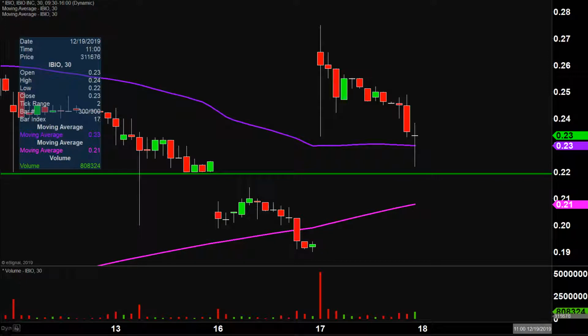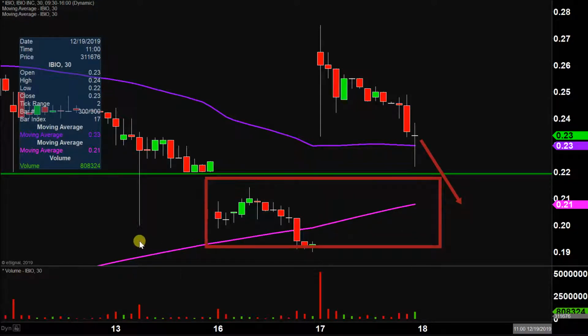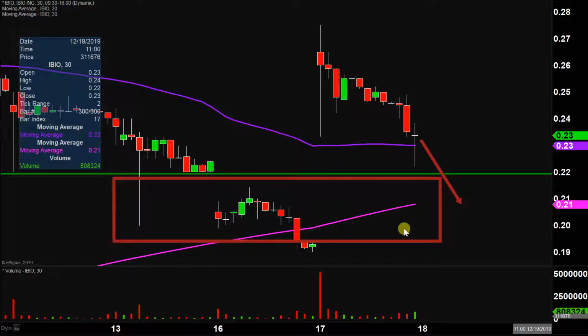Why is 22 so important? Well, I'm not saying this is what's going to occur, but just to better explain why I would consider this such an important level. If the price were to go down to 22 and then just continue on down, what would that be doing to the price? Well, from an overall charting perspective, that would be putting the price right back inside of that range that it just broke out of. And not to insult your intelligence, but price movements that go back to where they were, not exactly a sign of true strength.